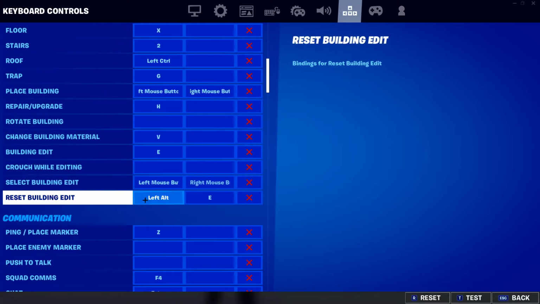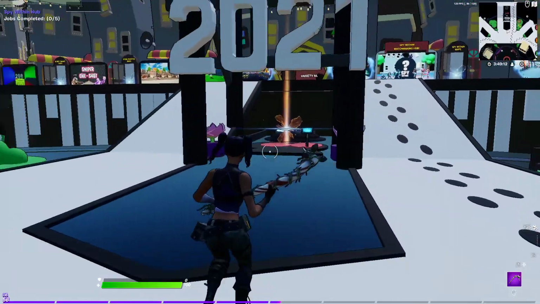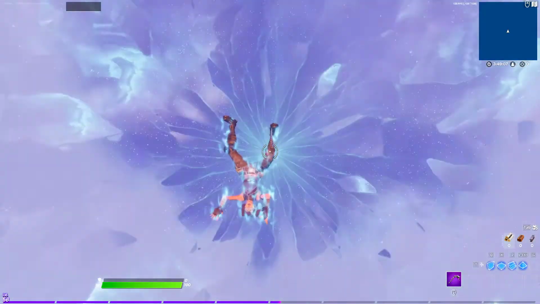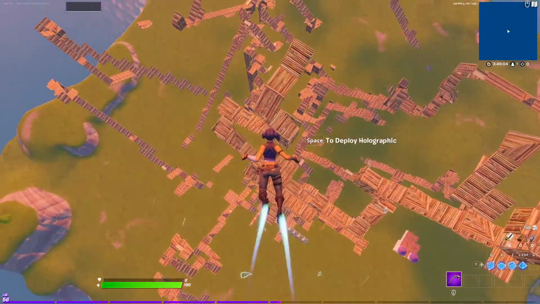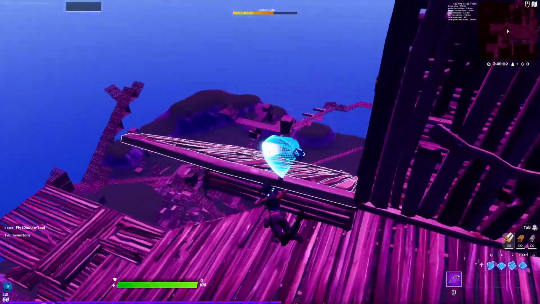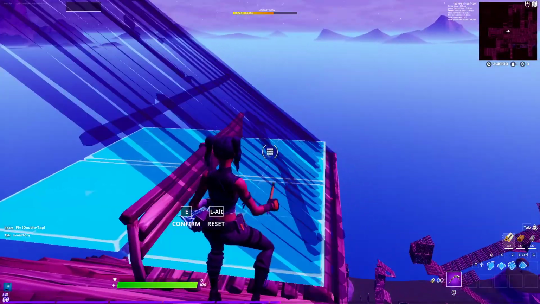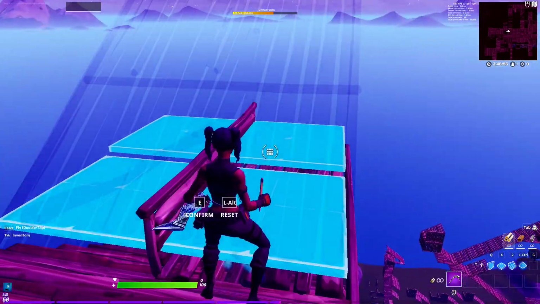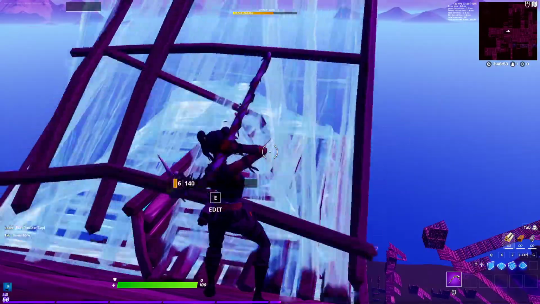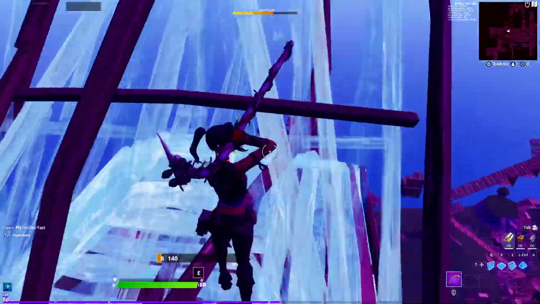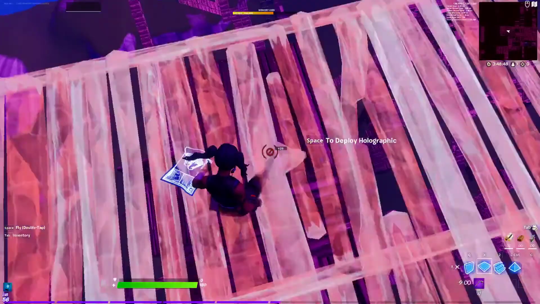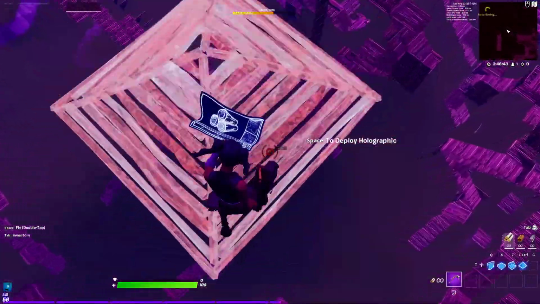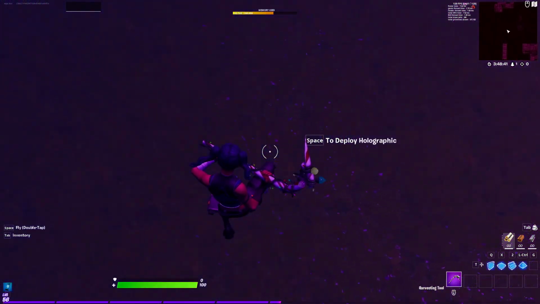And my reset is left alt and E. So this makes it so if I go into my world, and I go to one of my building pieces, instead of having to press something and then press left alt to reset and E, all I have to do is just press E. It makes it super easy to reset. So that's why I use it. I actually found that from my friend. He just taught me that, and I thought that was pretty cool.